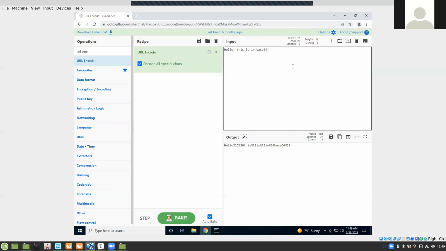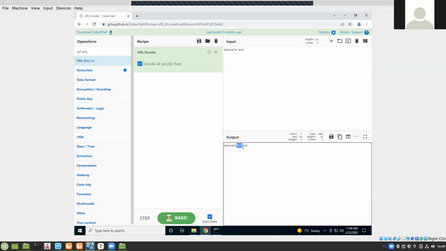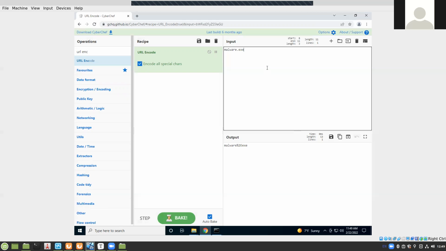So if you had malware.exe, it's not going to match your pattern if you're looking for a specific period in your network traffic, because that's not the character that shows up here. And if you're talking about cross-site scripting or something like that, you might have opening and closing brackets.